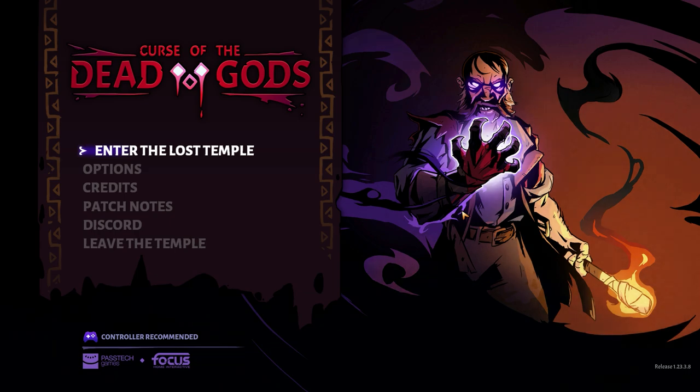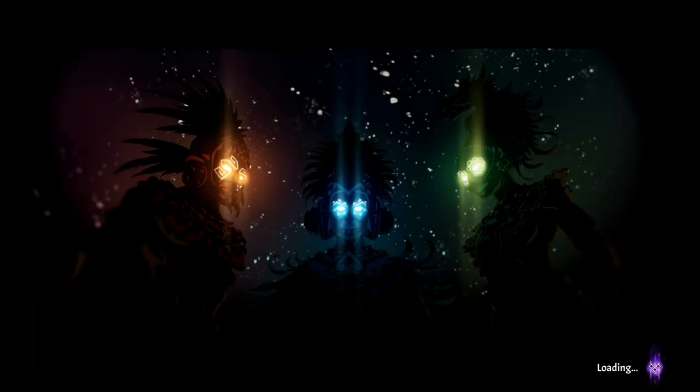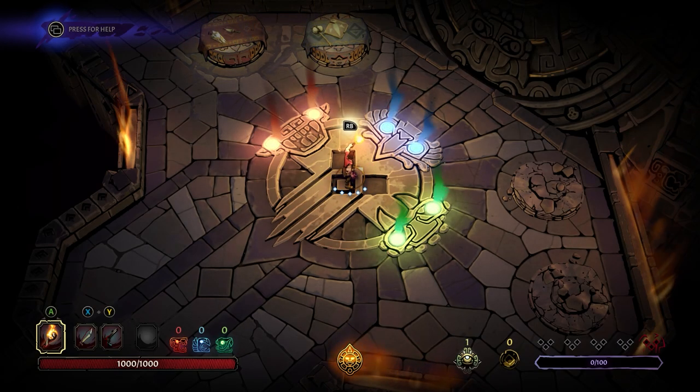Now, the game is available on Steam, $19.99. Visually, it's fantastic. When I first saw it, I thought it looked like something between Hades and Torchlight, right? Without the cell shading, as you can see.